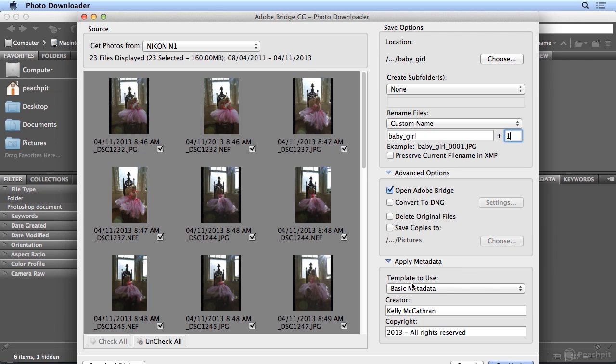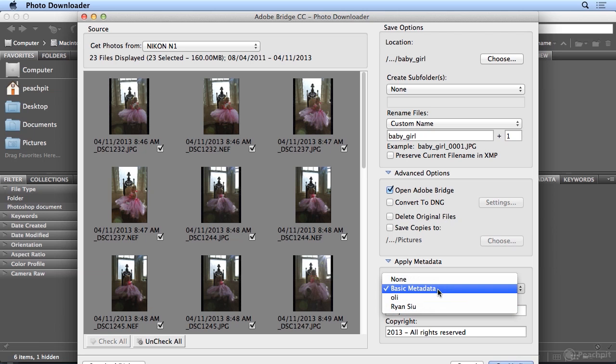Now, if I look at templates, I have standard templates that I use, one for my company and one for Ryan Sue, a photographer who's granted me rights to some of his images for these videos. For the basic metadata, I'm just attaching my name and my copyright, and I will click Get Media. And it says Get Media because it not only brings in photos, and in this case, the raw Nikon format from my Nikon N1, the camera JPEG, because I shoot in both at the same time. If I don't have time to correct, I may just upload the JPEGs or give the JPEGs as proofs to the client. But it will bring in movies.